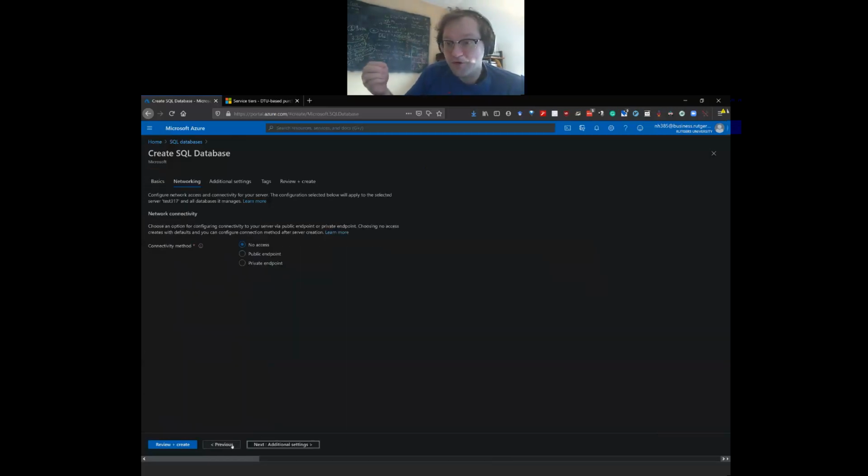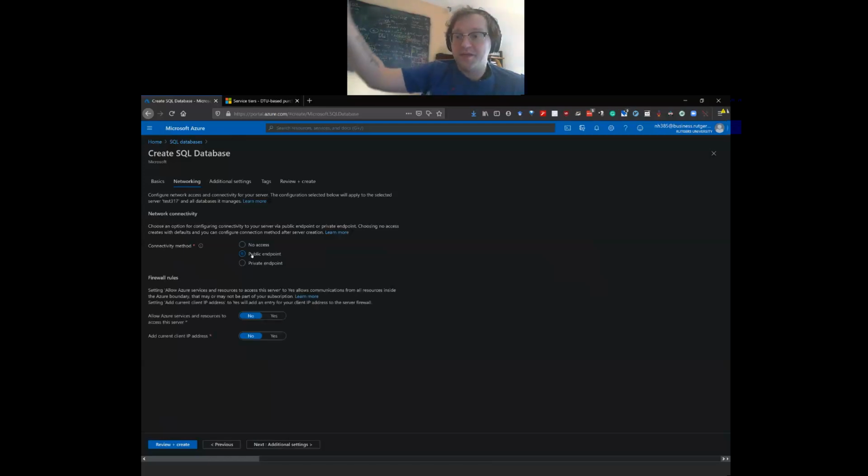So for networking, you will have to have a public endpoint. This is important for you to share your database with me. It has to be publicly available from the internet. So you can allow Azure services and resources to access the server. Please click yes to that, and also add the current client IP address.